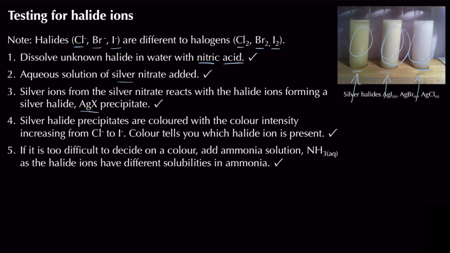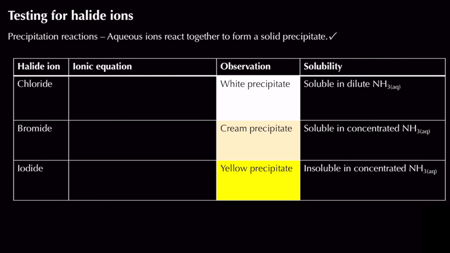So moving on, we can refer to all of these as precipitation reactions, and a precipitation reaction is basically when we take aqueous ions, two solutions, and react them together, and we form a solid precipitate. And a precipitate, again, is just a solid suspended in water. We don't mention anything weird like milky creamy solution or anything like that. We just call it a precipitate if it's a solid suspended in water, or a solution if we've got an aqueous solution itself.